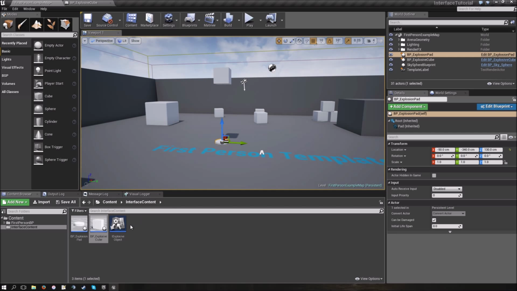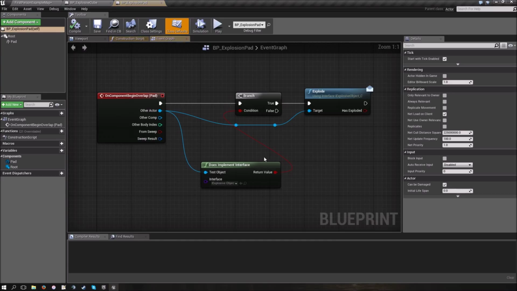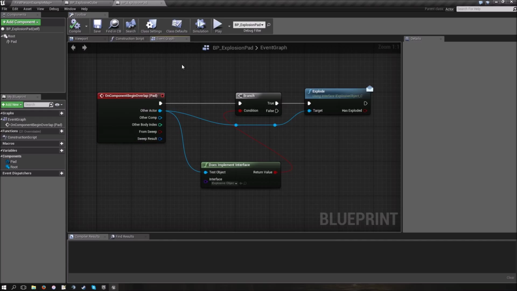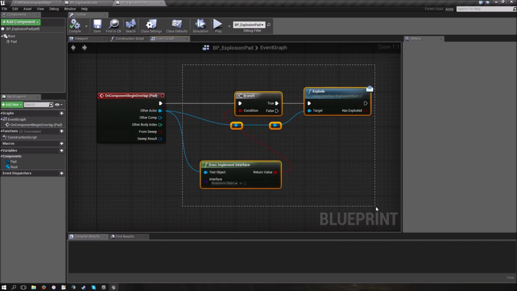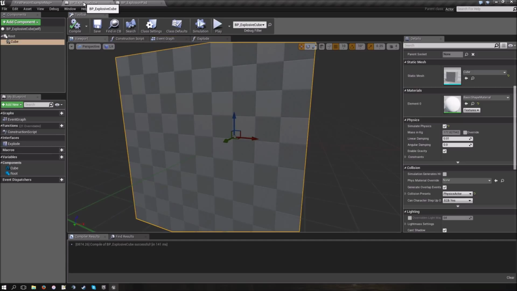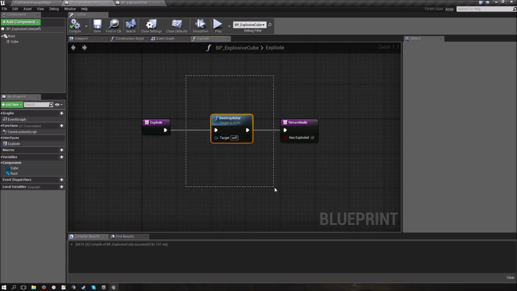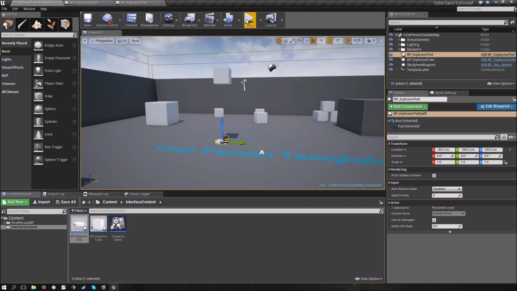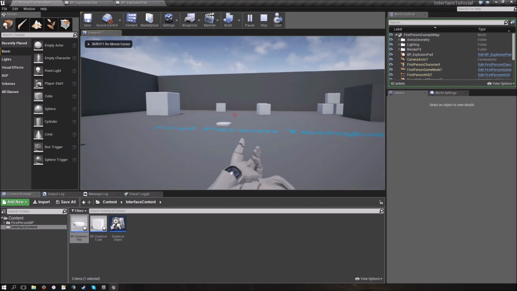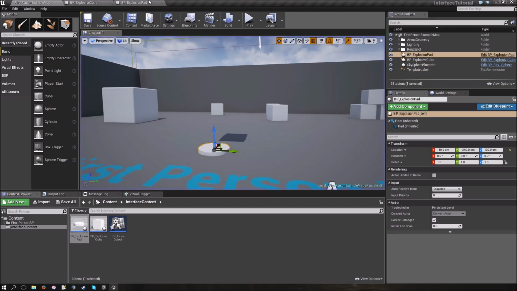Our explosive cube pad will call the interface event on our explosive cube. So it's going to call this function, and this is going to execute. And it disappeared. It destroyed the actor, just as we described, just right here.